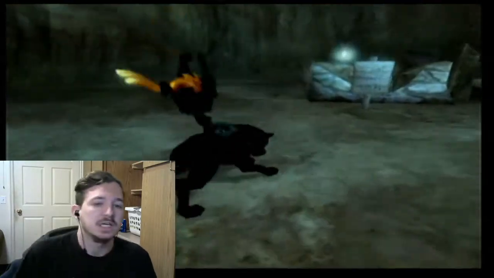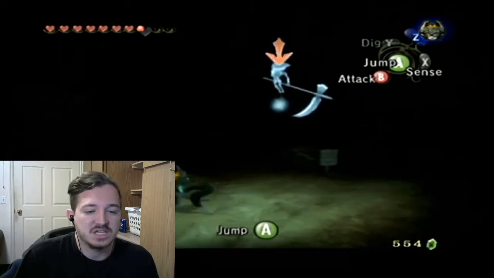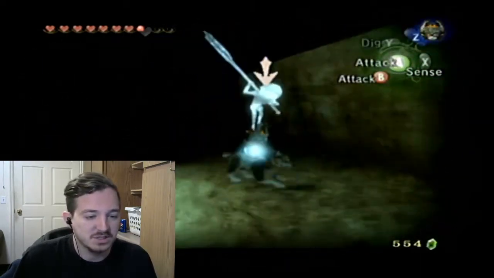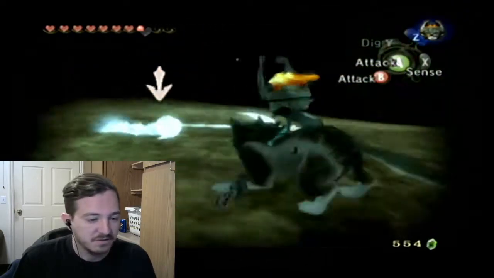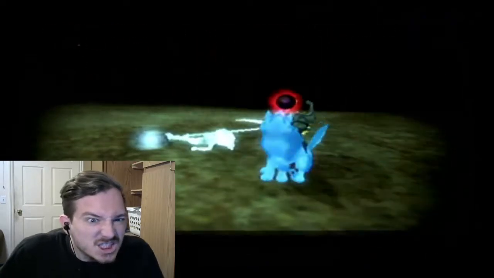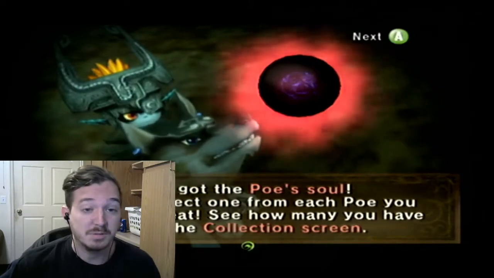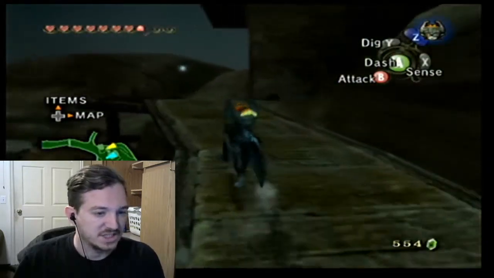Hold on, buddy! Give me a sec! You have my ball? Oh, I see it. That's my ball. It's in your chest. What are you doing with it? You're not... That's my... No. Give. Give. Give. I thought this was my ball because it looks very similar. That's not my ball. Alright, so approach it.